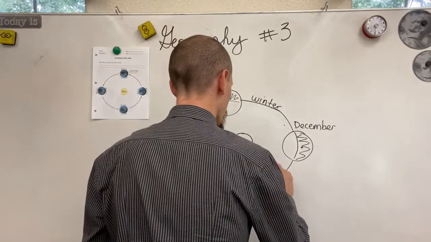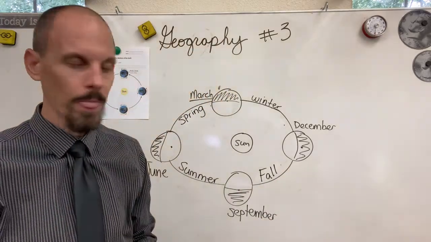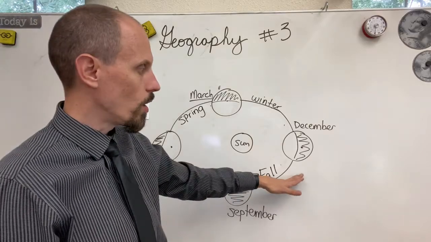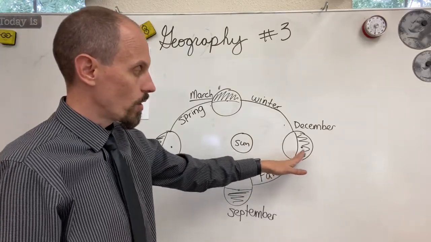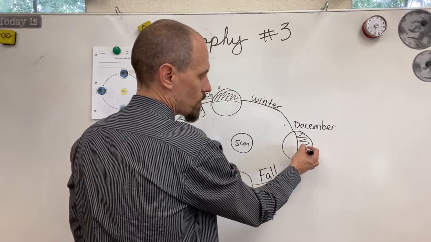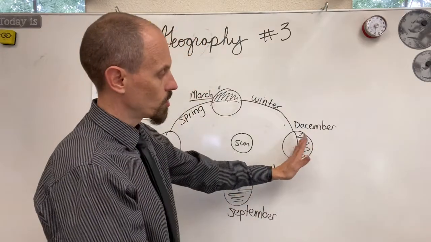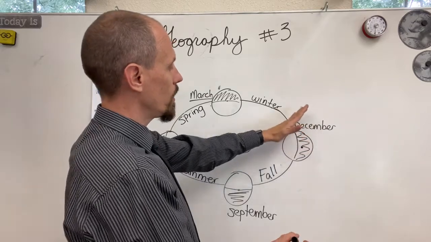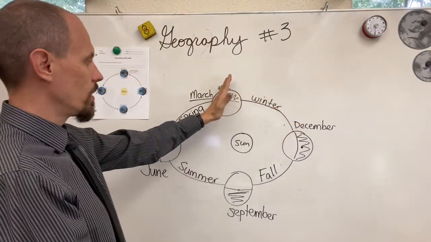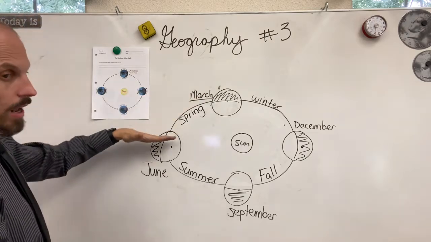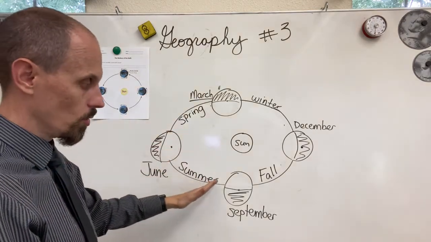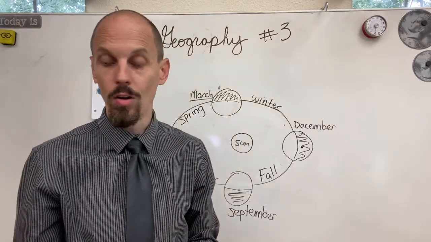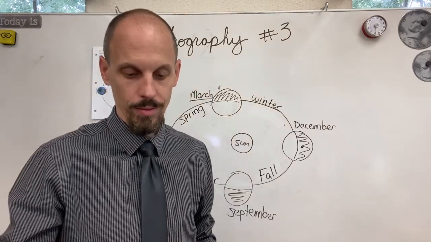Some people call it autumn. Let's call it fall. Okay? Call it fall. So here's where the leaves start to fall. That's why we call it fall. The leaves start to fall. It gets cold because most of the northern hemisphere, see, here is the northern hemisphere, the North Pole. It's mostly shaded from the sun, right? It's leaning away. But then it comes around, it's cold, cold, cold. It gets hotter, gets really, really hot, and then starts to get cold again. Gets colder, colder, colder. And it does that over and over again.